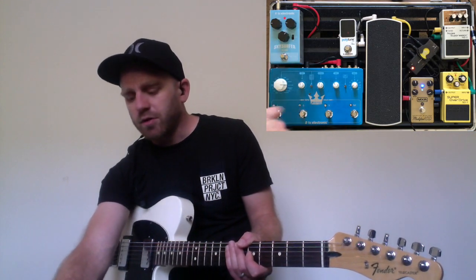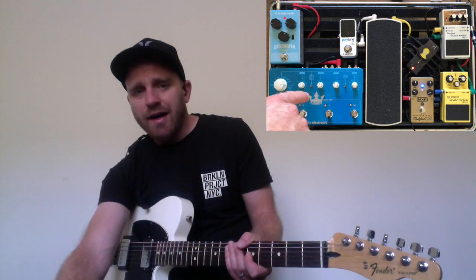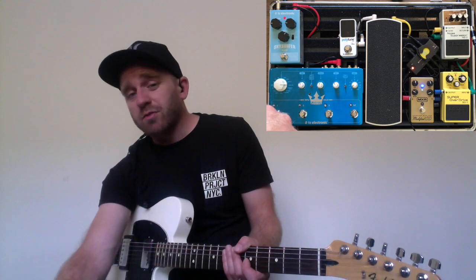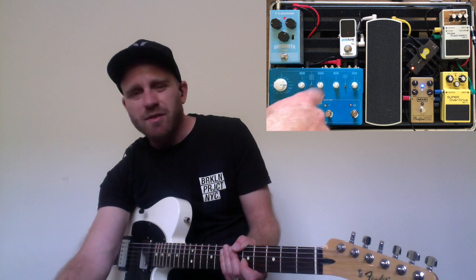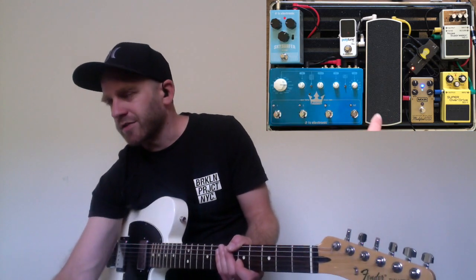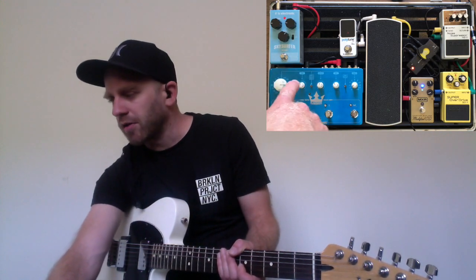The next place I would go would be delay. So this is not a cheap delay. Delay is somewhere where you're going to want options. So you want to spend a little bit more, but something like the Boss DD7 will do a lot of this stuff. This has just got more options, and it gives me the ability to layer as well.